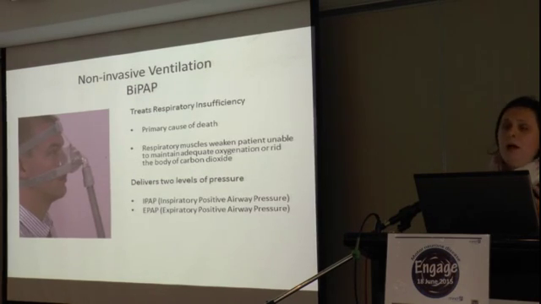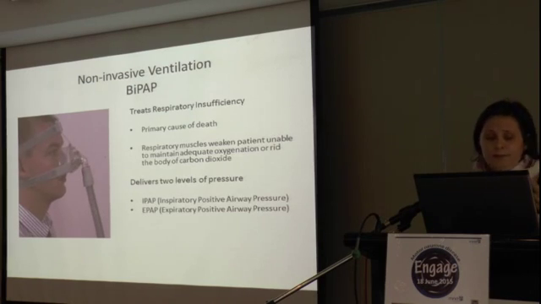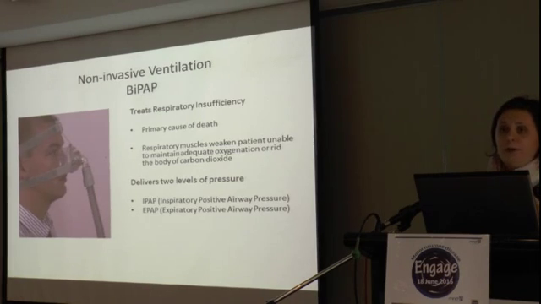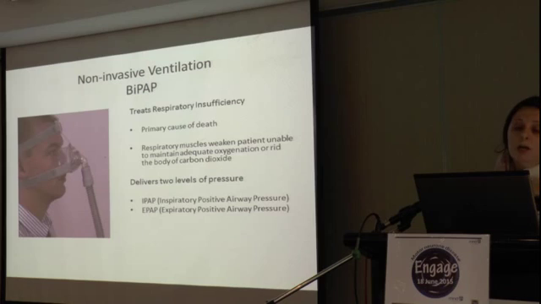We use bi-level ventilation, which is a non-invasive ventilation. It has two distinct sets of pressures. One is an inspiratory pressure, for when a patient takes a breath, which is always a bit higher because it pushes air in. Then you've got the expiratory pressure, for when they're breathing out, which is always less. We find that these two sets of pressures make it much easier for patients to manage their breathing. Some patients might first start on a CPAP machine, which delivers one constant pressure, and then transition to non-invasive ventilation itself.